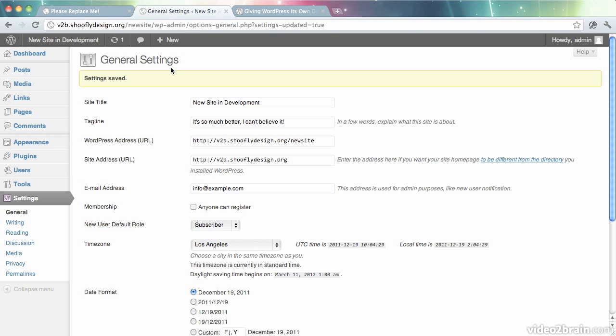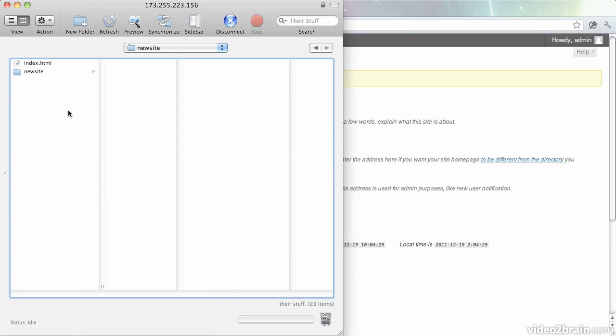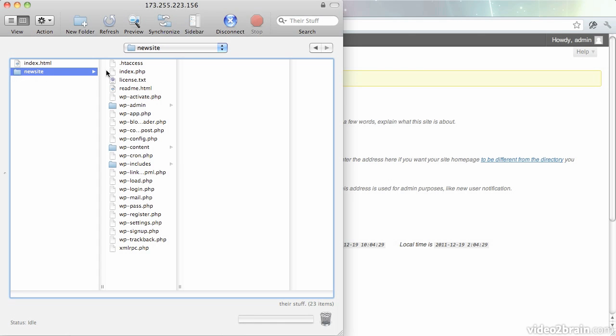The next step is to open up the files on the server, which I've done here. As you can see, my old website is just one page. Here's my WordPress installation. And what I need to do is copy this file, the .htaccess file, and the index.php file. Not move them, copy them.